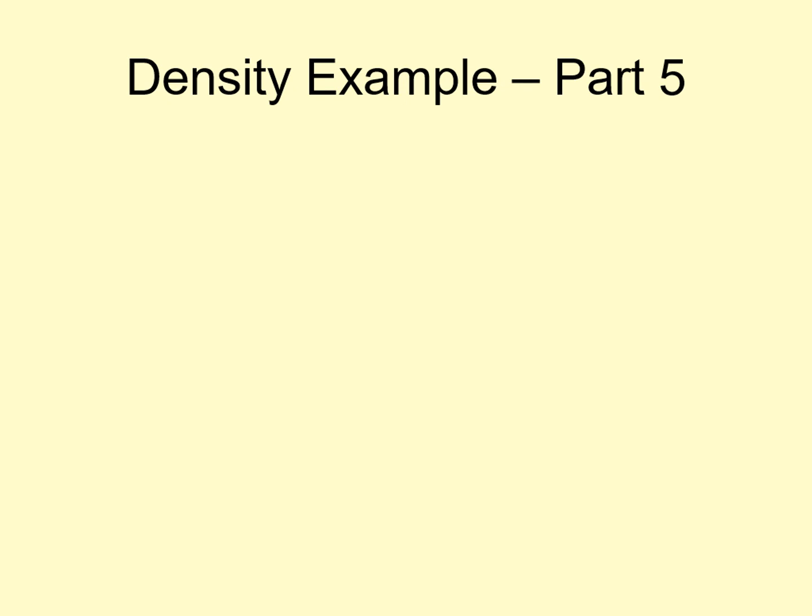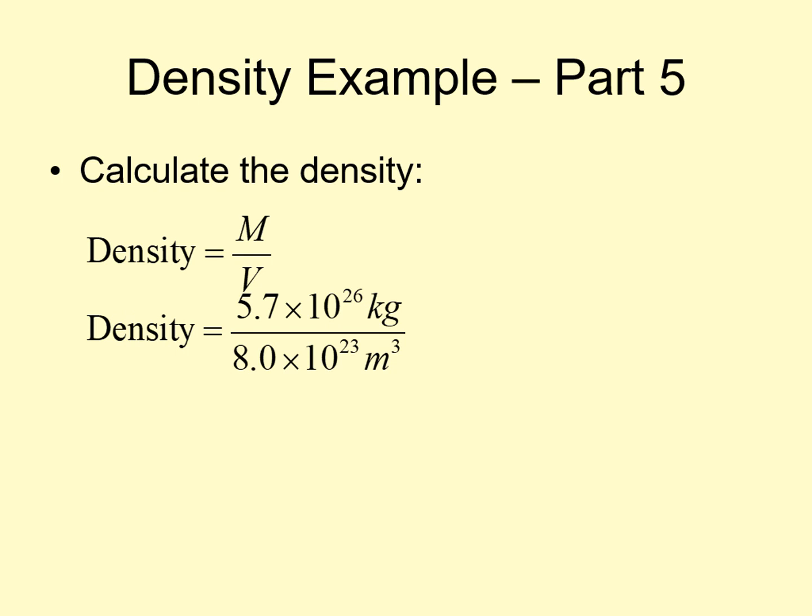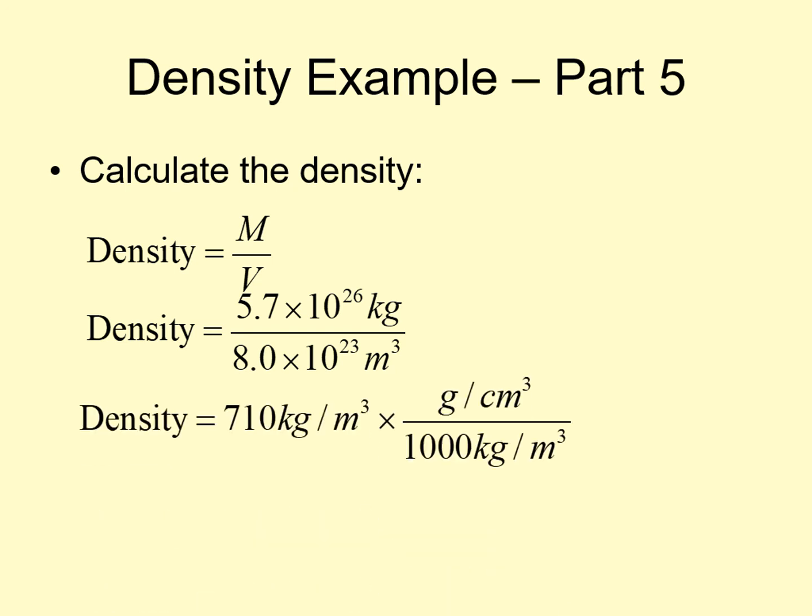Now that we know both the mass and the volume of the planet in the right units, we can go ahead and find the density. We write down the density formula. Then we write it down again with the values we found for the mass and the volume. Notice that what we've got is two huge numbers divided by each other. In fact, they are almost the same size. So when they divide, you'll get an answer that is actually quite small. The answer we get in this case is that Saturn's density is 710 kilograms per cubic meter.